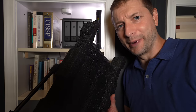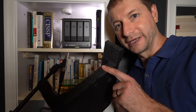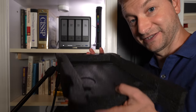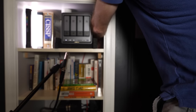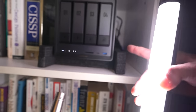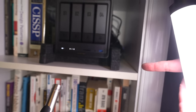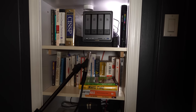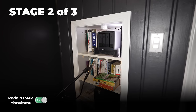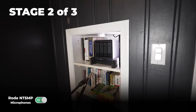Now what do you normally isolate physical things with? When you put a computer in a box, you use foam. And this happens to be a really nice piece of foam that fits perfectly, because it was in the box with it. The only thing I did was tear off this piece so I can have access to all the ports on the front. So I'm going to sit that NAS directly in here. This foam allows me to lift the NAS off the floor and give it some padding all the way around. But now that I'm listening to it, I don't know if that's actually helping or hurting. I guess the audio recording is going to be able to tell. This is stage two, and it's still kind of annoying.